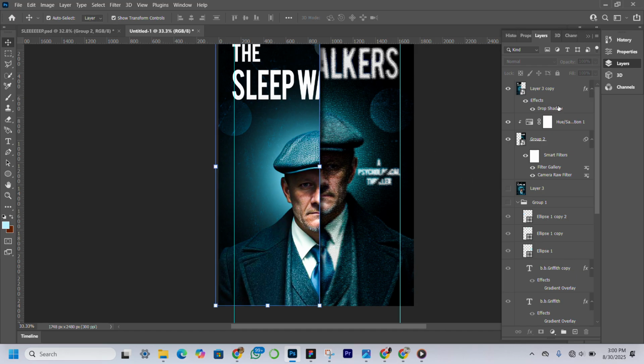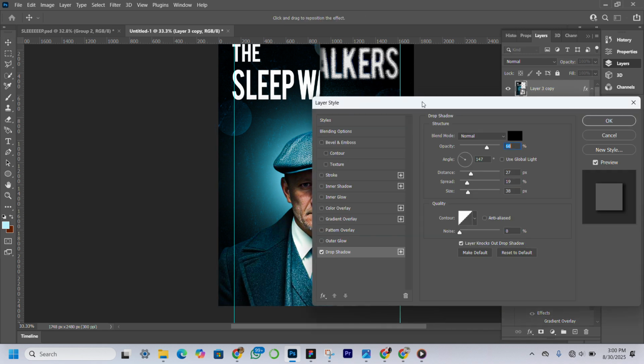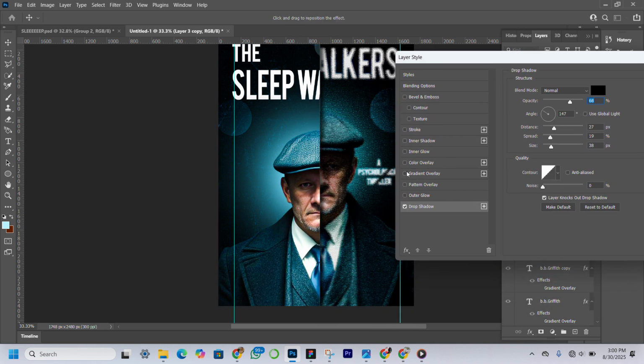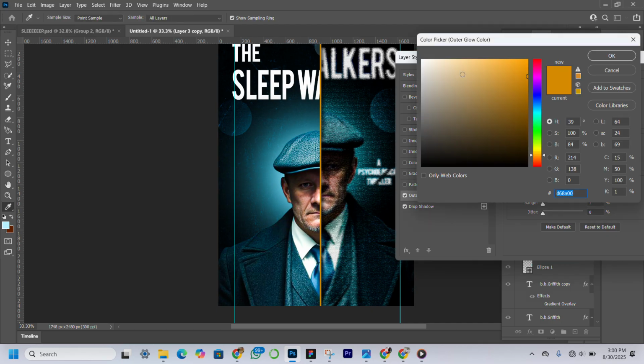Then I'll also double click. I want to add other things. So let's see gradient. Let's see outer glow. Let's click on it. I'll change this to white.